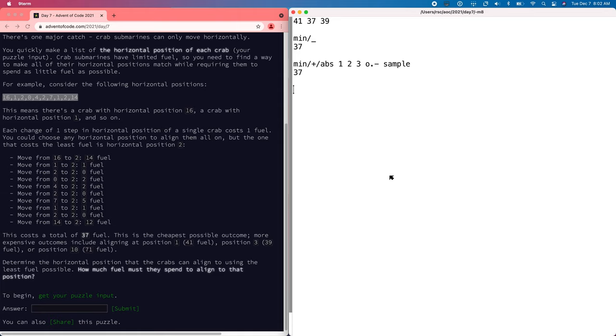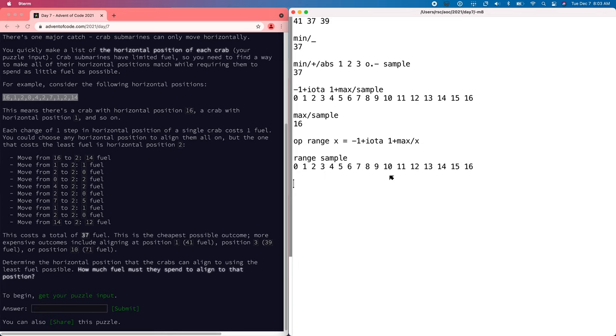Now, it can't make sense to move farther to the left or farther to the right than any of the starting positions. So we can just try from 0 to max, which should be minus 1 to start at a 0 offset, plus iota of 1 plus max of the sample. That looks right. Let's check. Yep. So we should package that up. Minus 1 plus iota 1 plus max of x.